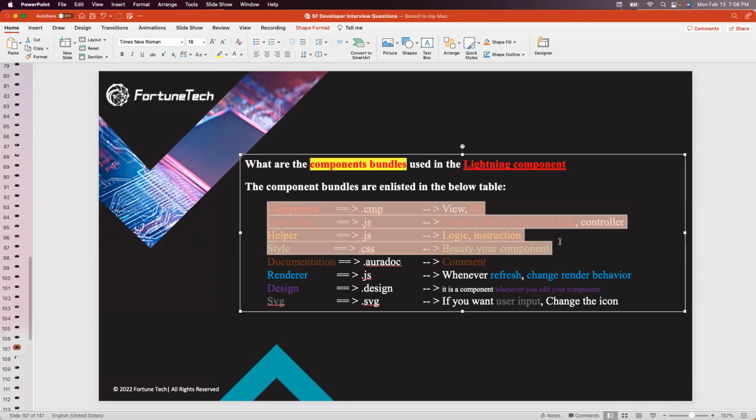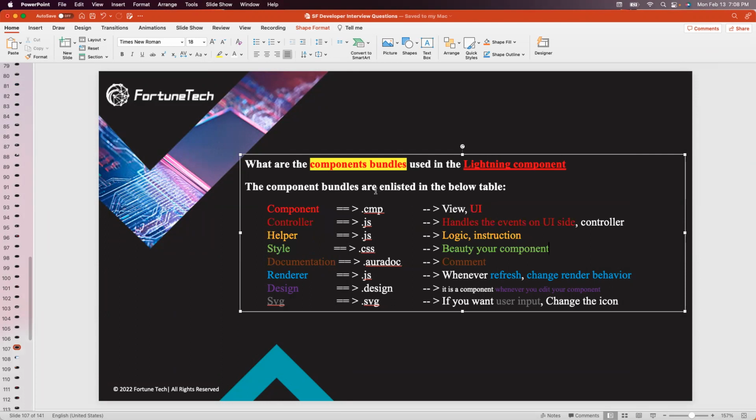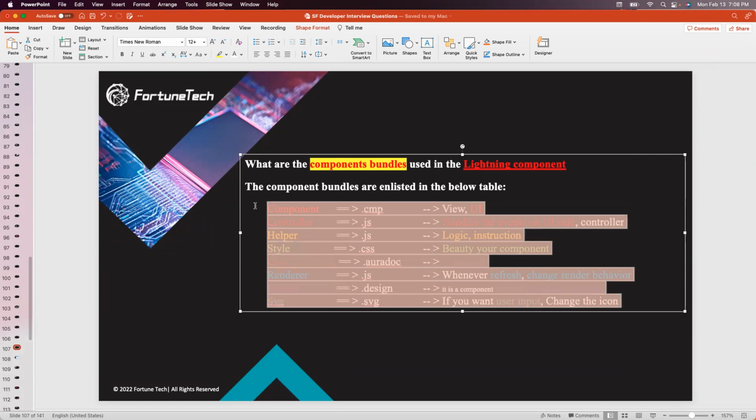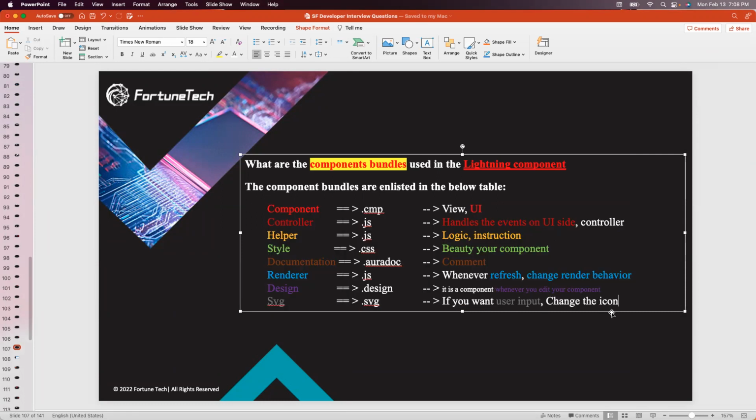And if you get any question about the Aura component, you should remember these 8 normally. Sometimes they are just asking, what is the design for? We are using the design if we need to edit this component.